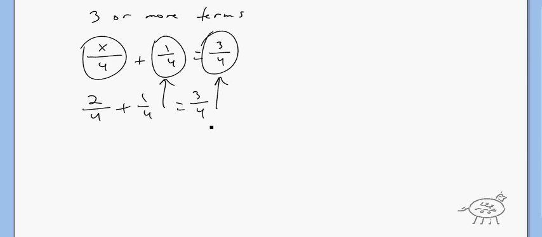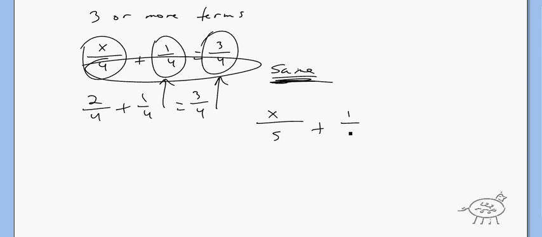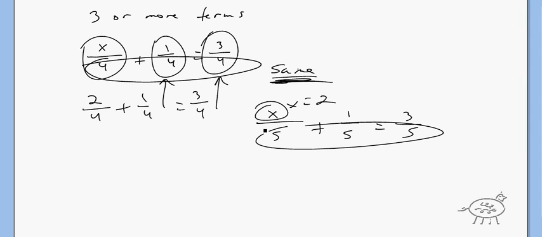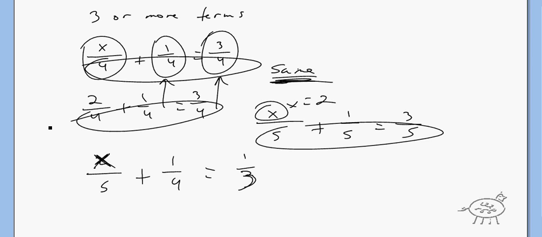So the thing I want to point out here is once I have the same denominator, okay, once the denominator is the same, I don't really need to worry about it. I could say x over 5 plus 1/5 equals 3/5. Right? Isn't it the same? Wouldn't it still be 2/5? Wouldn't x equal 2? So does it even matter what the number is in the bottom? As long as it's the same, right? In other words, if I had x over 5 plus 1/4 equals 1/3, that's a different story. Okay? But if it's the same denominator, then I don't even have to worry about the denominator, right?